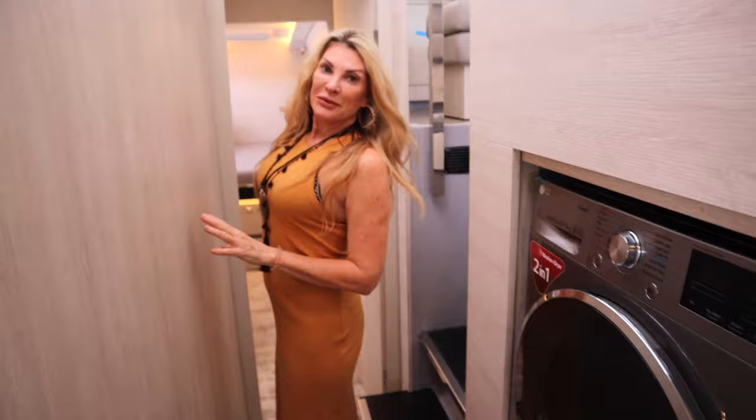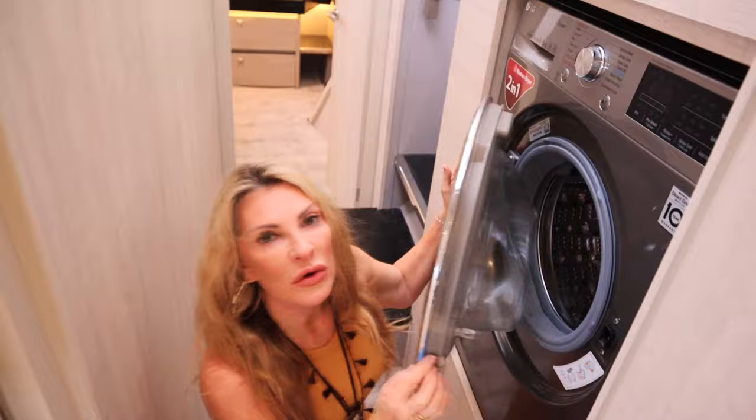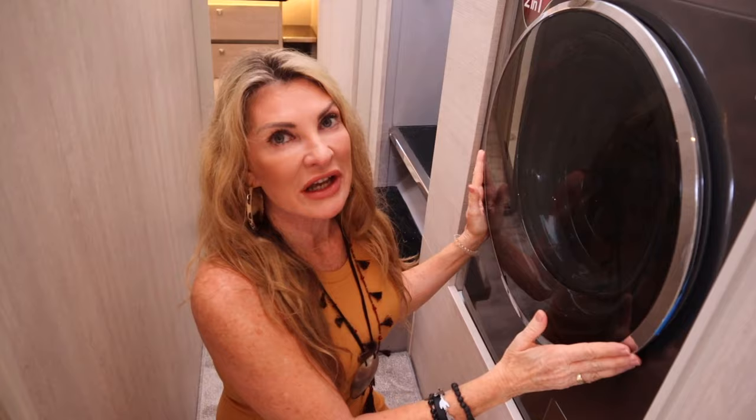Which way to go? This way to this cabin. I present you with Madam. Washing machine. You don't know how awesome this is going to be on the boat, honey. You really have no idea how much this means to me. It's a washer and a dryer.